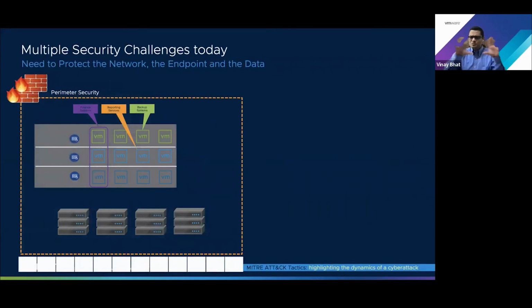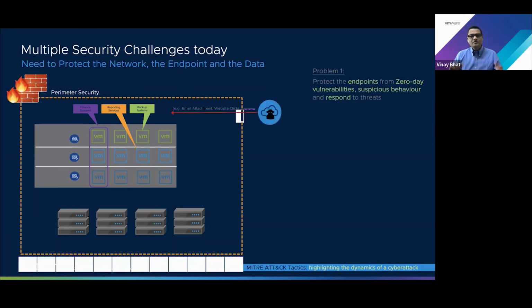So let me show it to you again in a chart form factor. What I'm doing in this chart is also aligning some of the attack elements to the MITRE ATT&CK framework. The MITRE ATT&CK framework has 12 tactics and multiple techniques, I think 200 plus. So I'm going to use it here to tell you what a typical attack looks like. First, the attacker gets access to an endpoint through a zero-day vulnerability or any other activity. I'm sure you heard about Log4j.